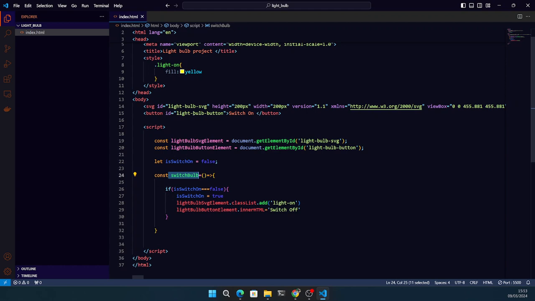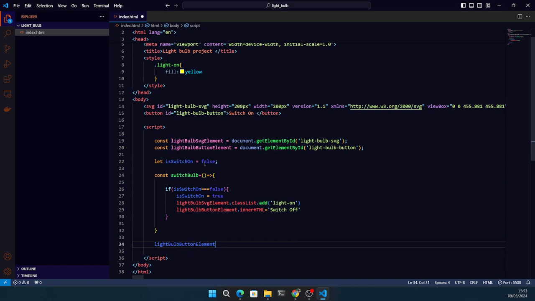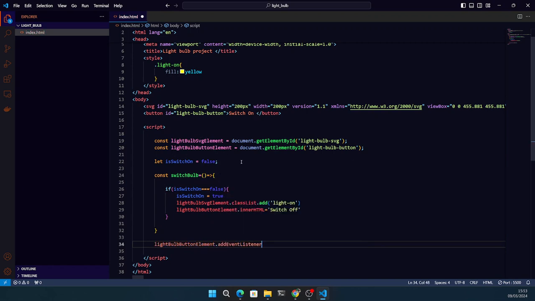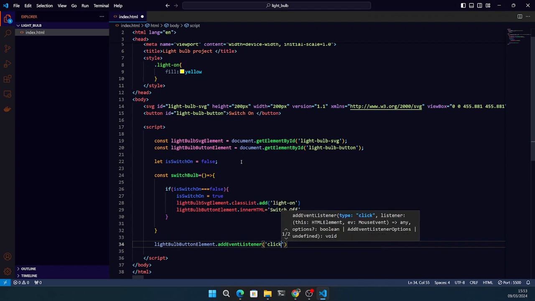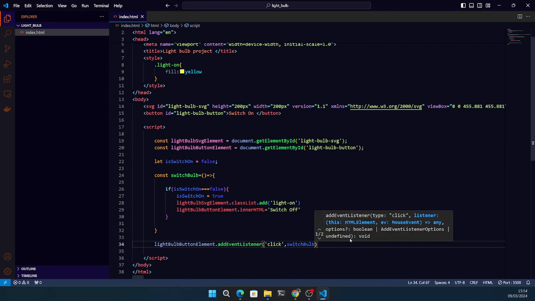So whenever we click this button element, it will call this event listener. So I will call this light bulb button element dot add event listener, and on click we want to call this switch bulb function, like so.